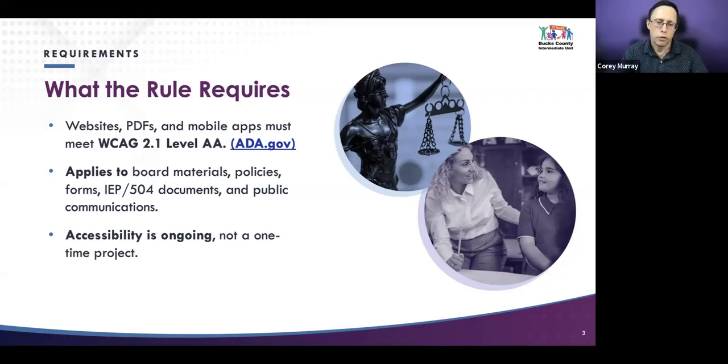So, we're going to show you a couple of examples of some of the stuff that we've been able to remediate to a pretty high degree in just a second. Before we do, I wanted to point out, with accessibility, it is ongoing. It's not a one-time project. When you see stuff like this and think about all the documents that you have to do, you have a tendency to feel like a deer in headlights.